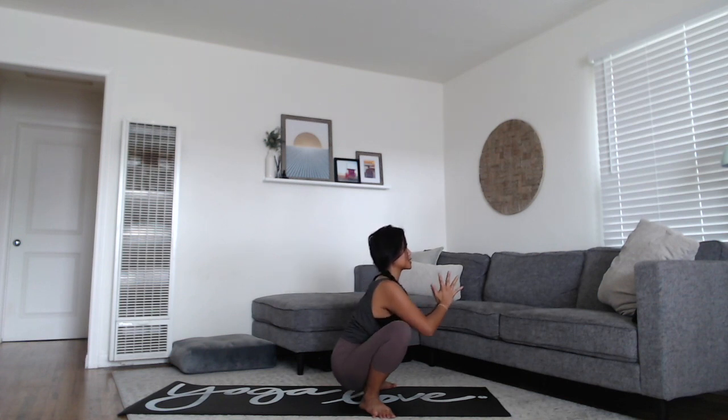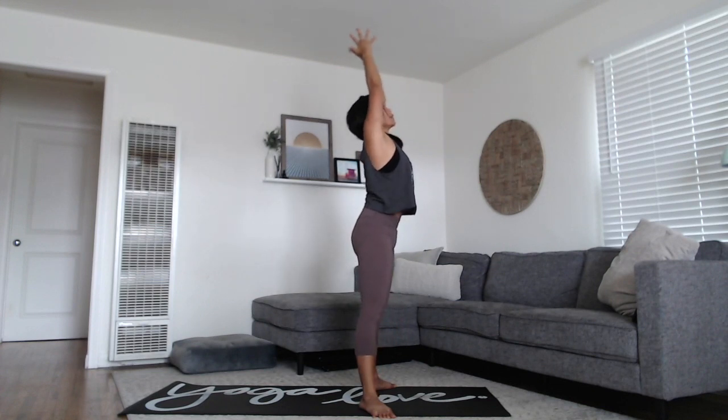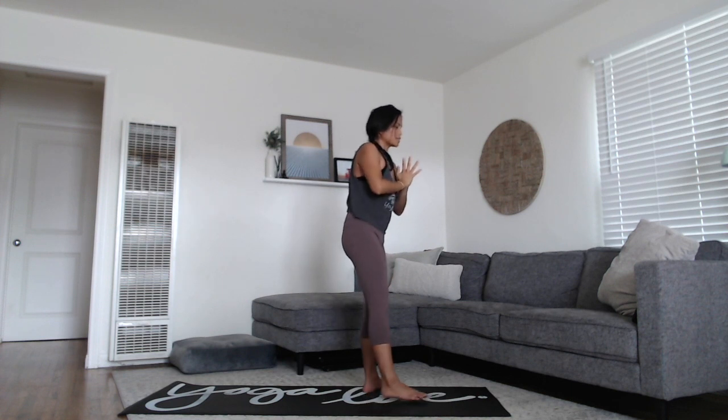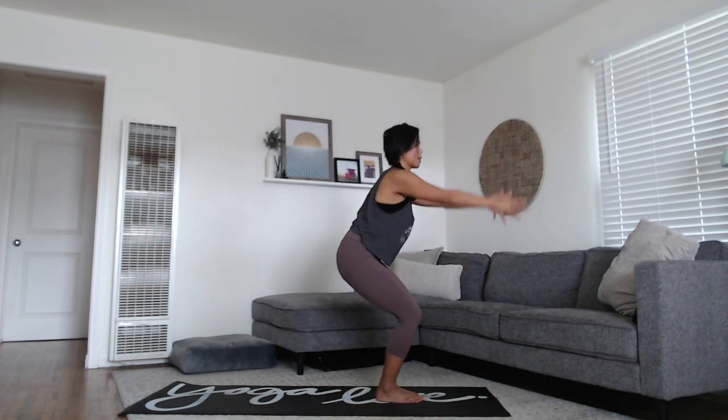Grounding into the feet. Widen your feet out as much as you need so you can plant the feet down. Keep your tall spine, keep the chest open. And then press into your feet with control. We're going to rise all the way up to standing. Reach the arms up, maybe slightly overhead into a little back bend. Bring your hands back to the heart. Step your feet together or hip distance. Sit right back into your chair pose. Bend the knees. Sweep the arms up, sitting back.